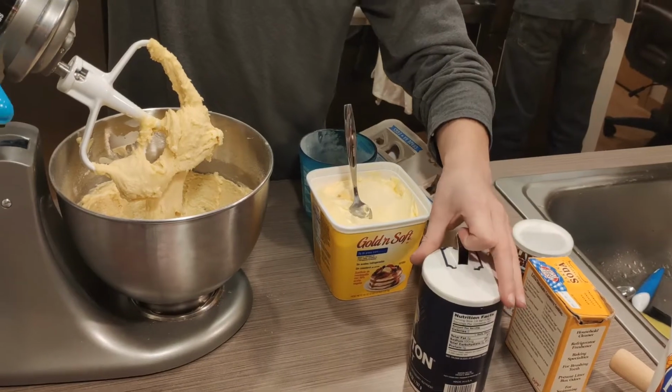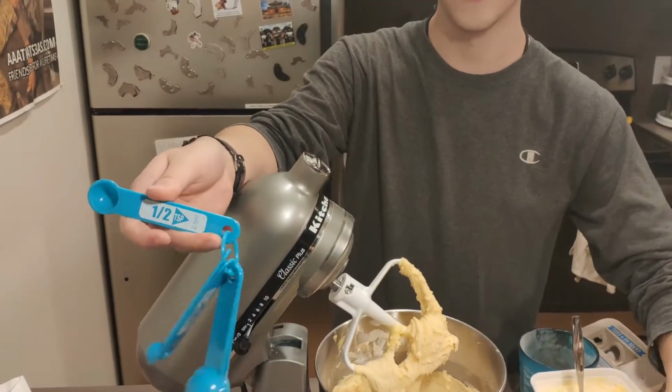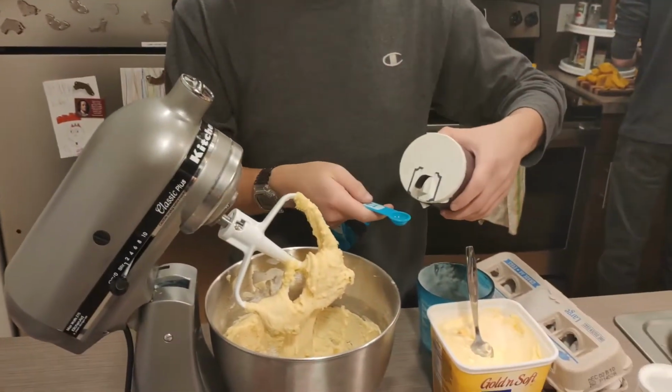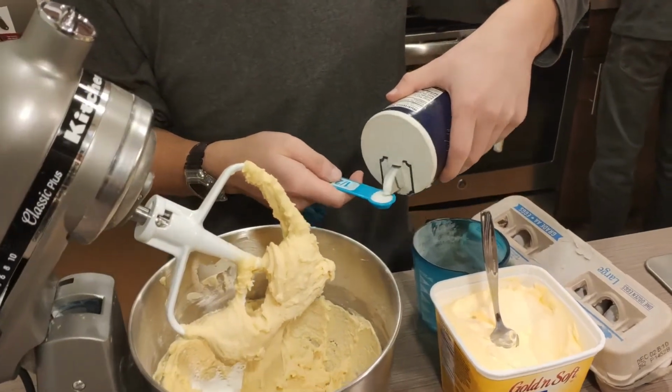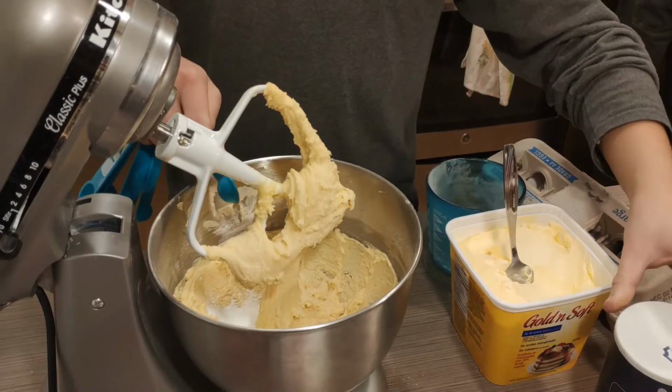I only just realized that these have been translating measurements for me this whole time, and it's actually kind of frustrating because I like to leave the Europeans in the dark. But we can't do that when we're using these measuring spoons, so maybe I'll have to get new measuring spoons.